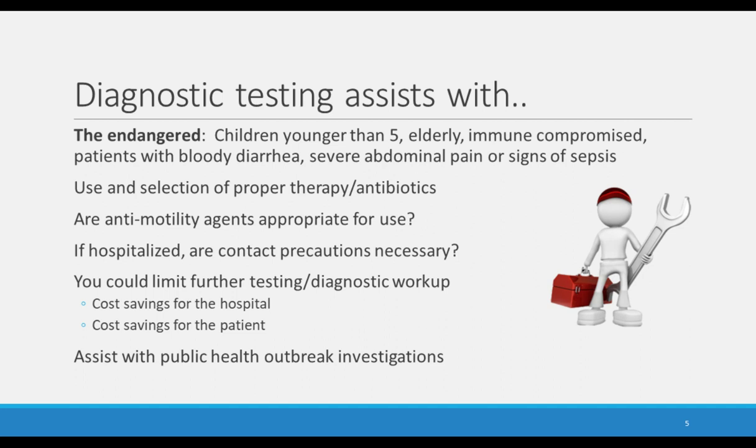So all of these diagnostic tests are supposed to be very helpful, and they are particularly helpful with the endangered. In the endangered, I include the children that are younger than 5, elderly, immune compromised, patients that have bloody diarrhea, severe abdominal pain, or certainly those with signs of sepsis. It's also very helpful in the use and selection of proper therapy, that being mostly antibiotics. Also, it can help to know if anti-motility agents are appropriate for use.